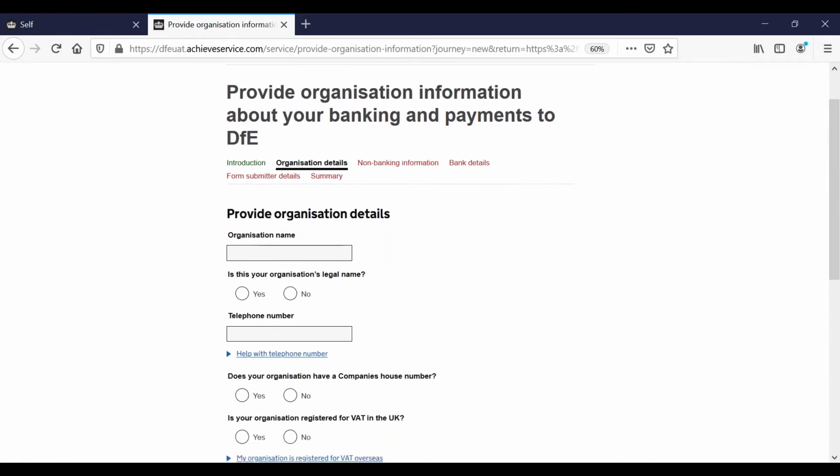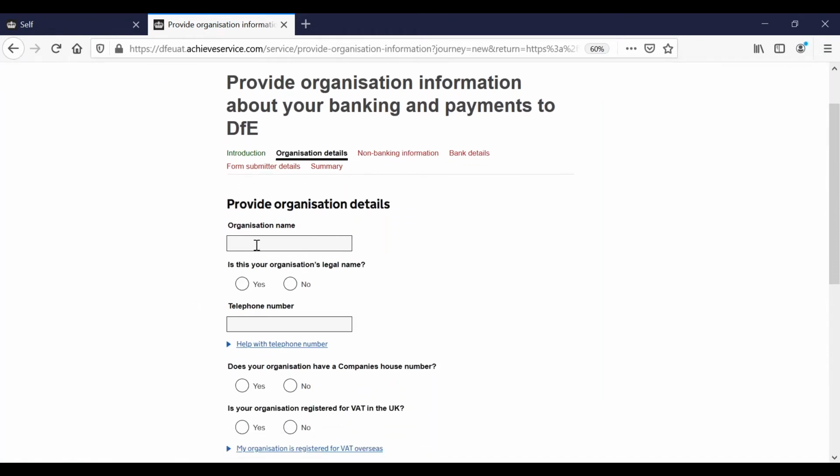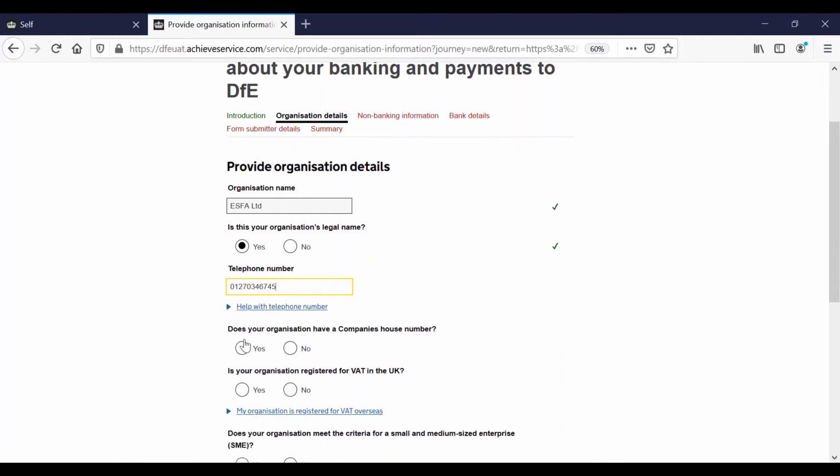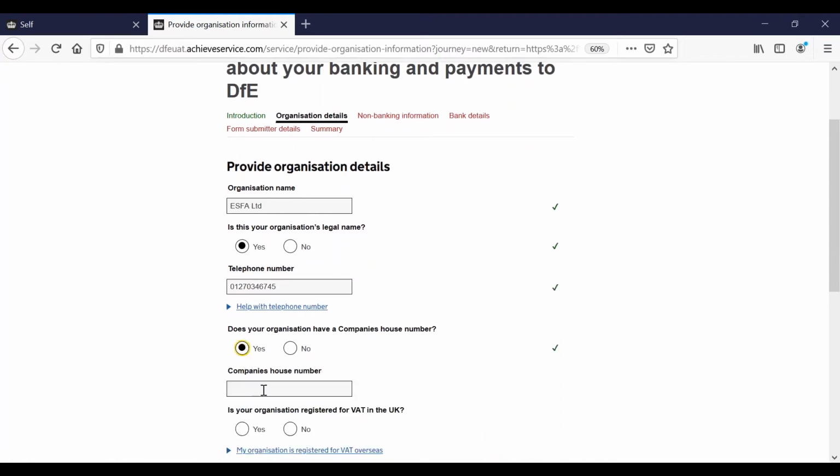Great. So on this, the organisation details page, you're asked to provide information relating to your overall organisation. I should emphasise at this point that all the information we are providing today is dummy data for the purposes of this demonstration. I'd also flag that the more details you can provide here, the quicker the verification process will be. So on organisation name, this has got to be your legal name, or your business's legal name, I should say, as registered with Companies House or self-assessment.